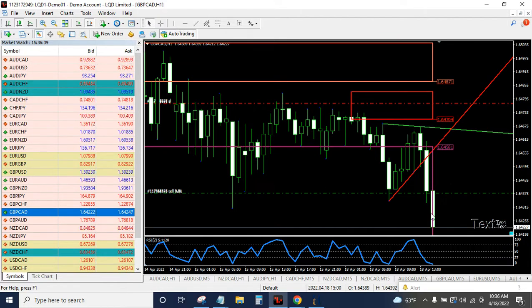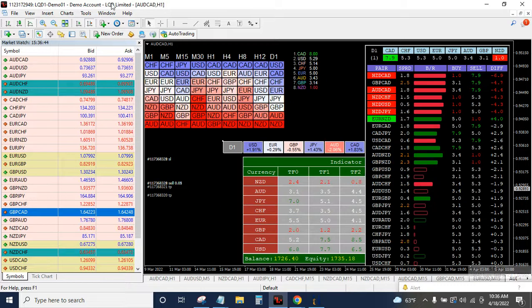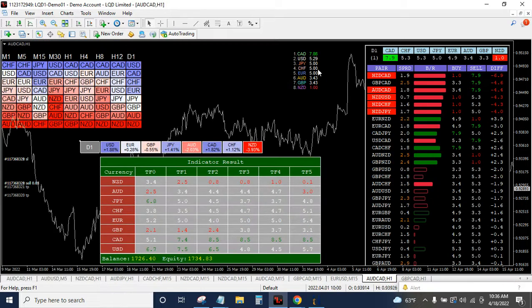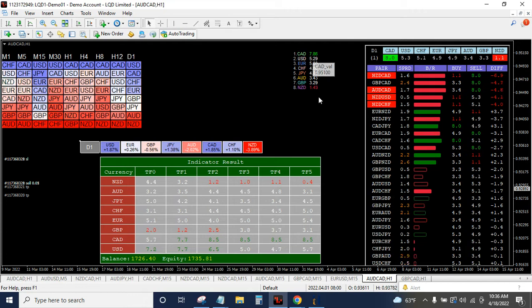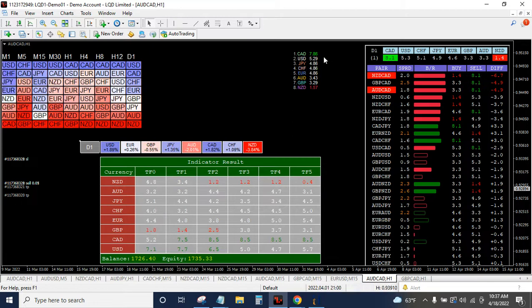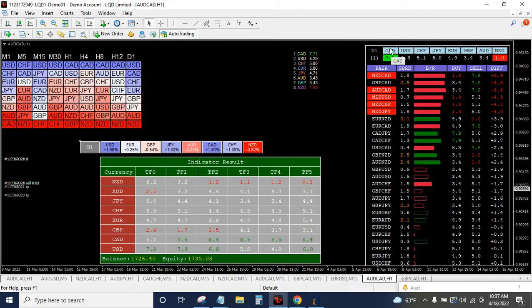So that's still going down because we already know CAD is the strongest. So no matter what happened, most of the Canadian crosses will be getting sold because the CAD is already strong. Compared to the previous dashboard I did, this really specifies just the strongest against the weakest. It's not like the one I did before, where you can buy anyone, sell anyone if these numbers are met. No, this is going to be specifically dealing with the Canadian pairs.